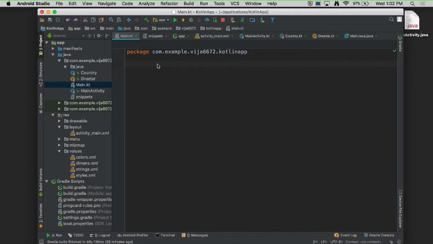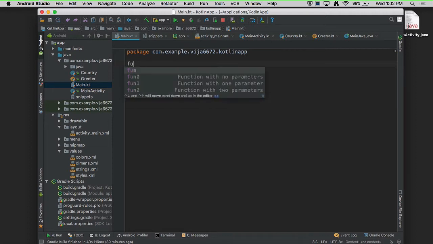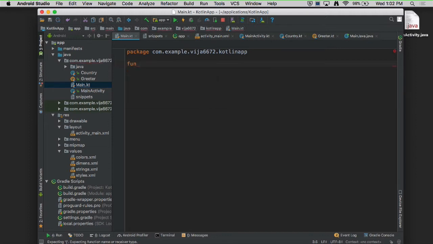The source code for Kotlin gets saved with the file extension .kt. Let's say I want to write a Hello World. I would create a new function called fun, and let's call it main. Similar to Java, I can pass in arguments to this method.